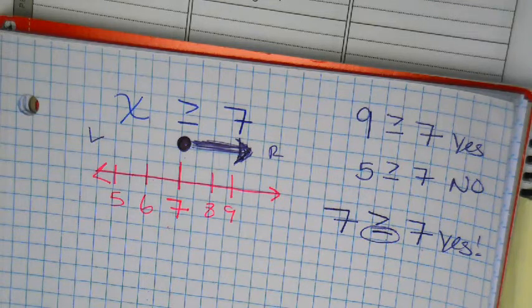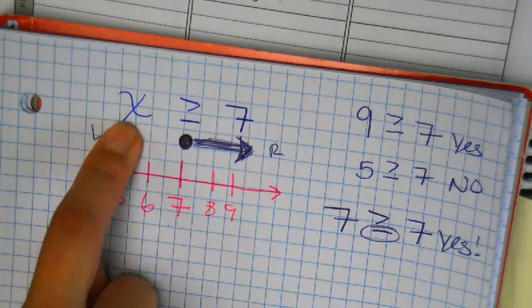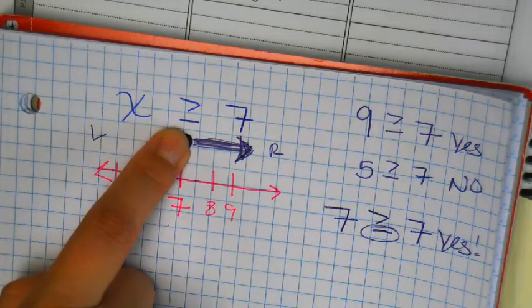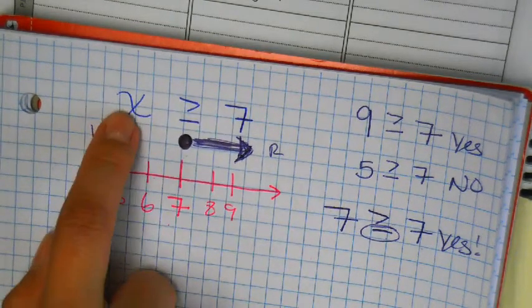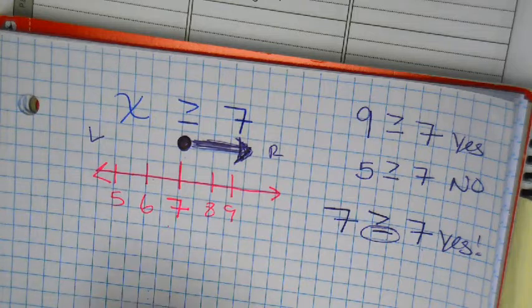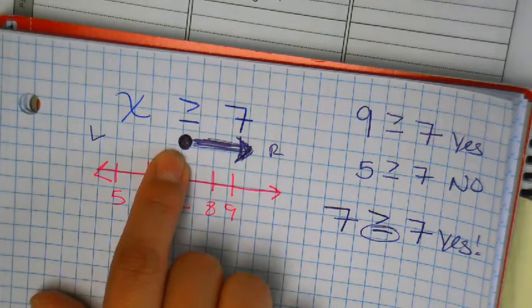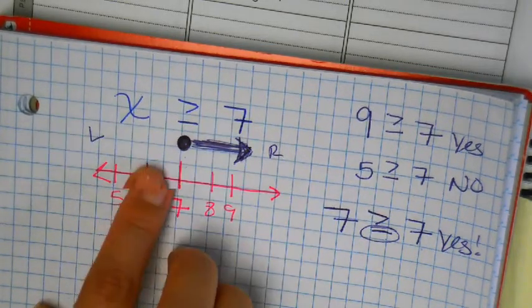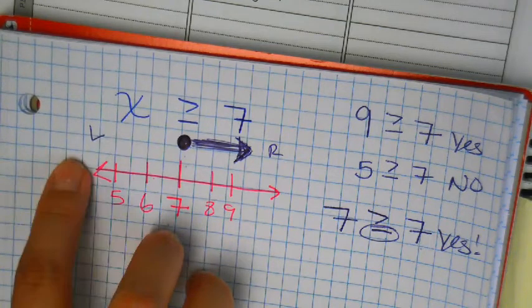Okay, gentlemen. So this is very similar. You have to be greater than or equal to 7 years old to watch this movie. So can I be 7 and watch the movie? Yes. Can I be 5 and watch the movie? No. The rule says x has to be greater than or equal to 7. So it's like, oh, wait, these kids are too young to watch.